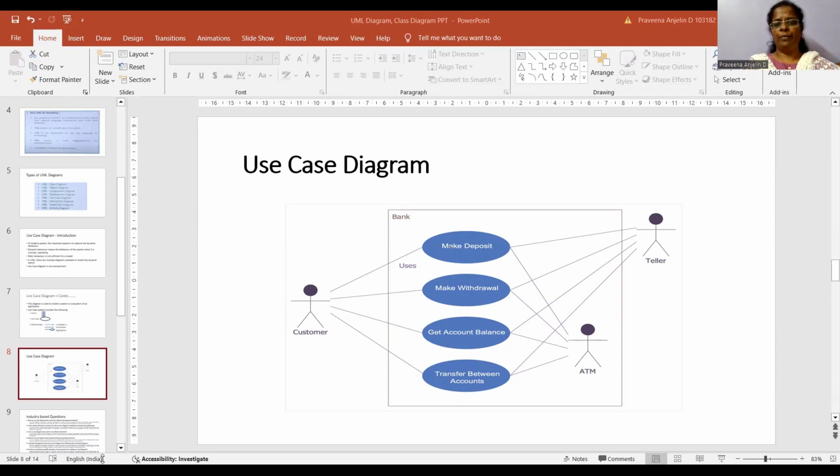As I said before, instead of explaining everything with words, it is tough for us to understand what a particular system is saying. But if you give it in a graphical manner, I can easily understand that there are two actors and three use cases in the system, and this is connected with this. So this is the idea behind UML diagrams. Use case diagram is one among them. Going back to the presentation.